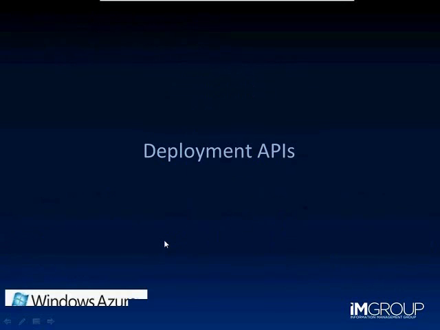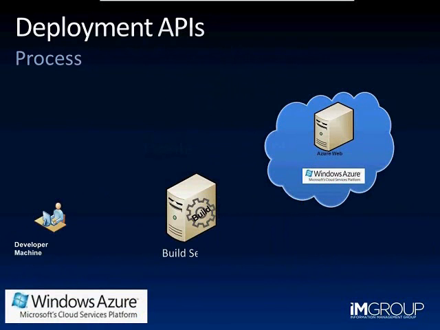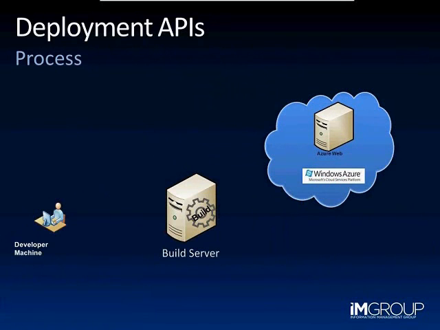So now let's actually have a look at some new features for automated deployment on Azure. The deployment APIs provide the ability for the build server or deployment server to deploy the released code into Azure roles. And these APIs could also be used in scenarios where you might need an additional role or additional capacity for a certain period of time.